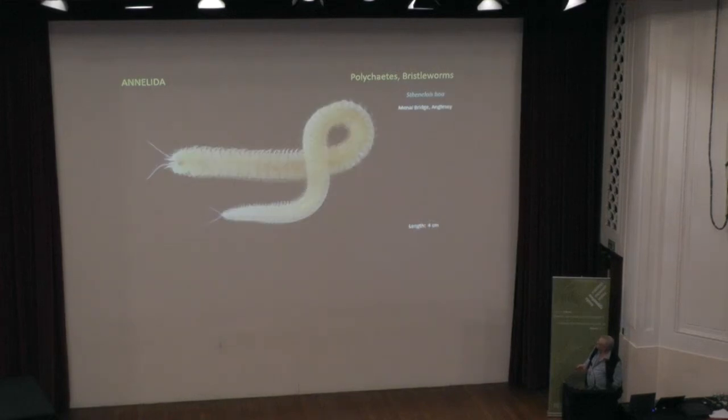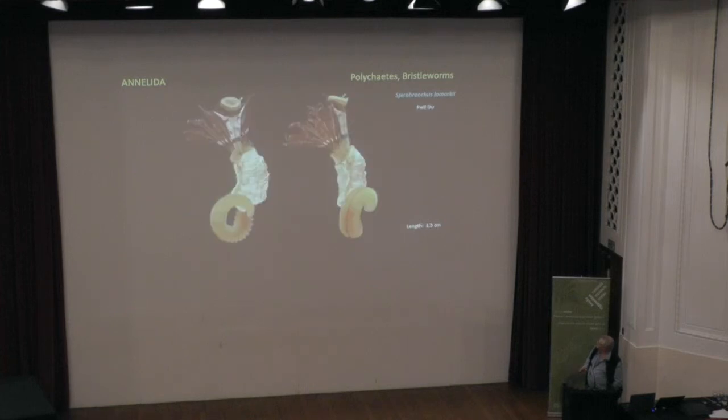This is a scale worm. This is from Menai Bridge. This is actually a young one. This is only 4 centimetres long. These can grow 4 times or more the length. It has scales along its back, like roof tiles on a house, and it lives under stones. It's a sort of scavenger. People will see these again on the shore.